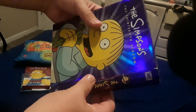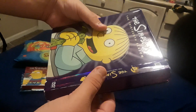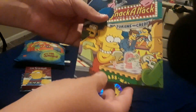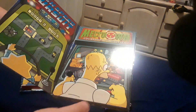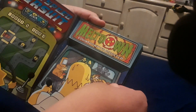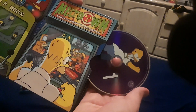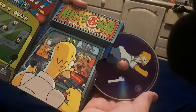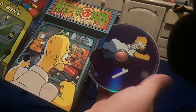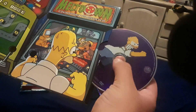Season 13 is a very special Simpsons season to me, because it aired in 2002, the year I was born, and I got this DVD set as a gift for my 13th birthday — so it has a special significance to me. Once again, we have the nice looking but frustrating cardboard sleeves. This set is themed after a Noiseland arcade, and the discs feature sprites from the Simpsons arcade game released by Konami in 1991. It's super cool that Fox decided to use those sprites given the whole arcade theme.